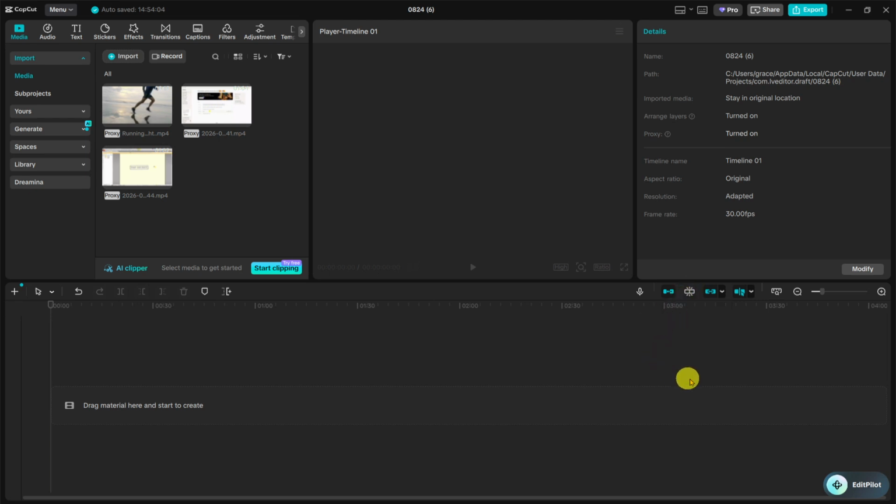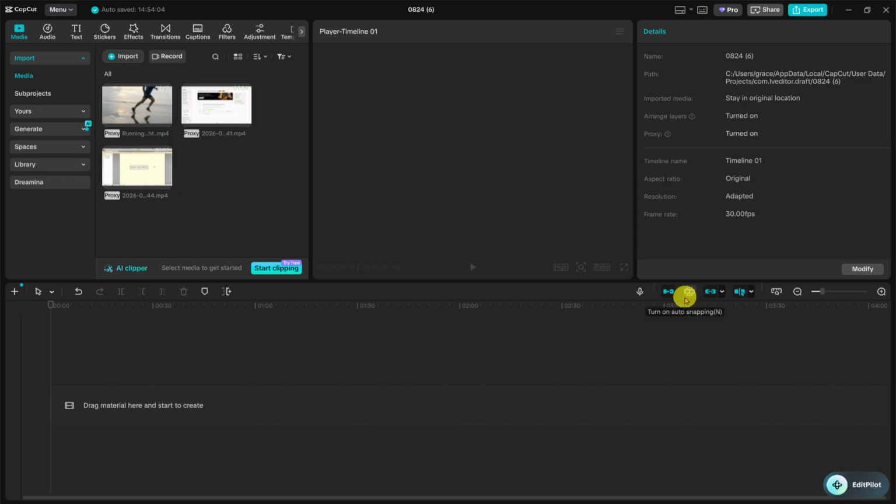After selecting it, snapping will be disabled, which means clips will no longer automatically lock into nearby positions as you drag them along the timeline. This can be especially helpful when you're making fine adjustments and want to place clips exactly where you choose. After turning it off, try moving a clip slightly on the timeline to confirm the change. You should notice that the clip moves more freely without snapping into place. If it still seems to align automatically, double check that the control has actually been switched off.